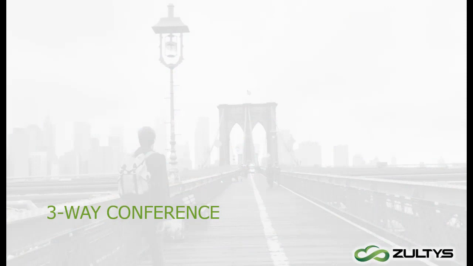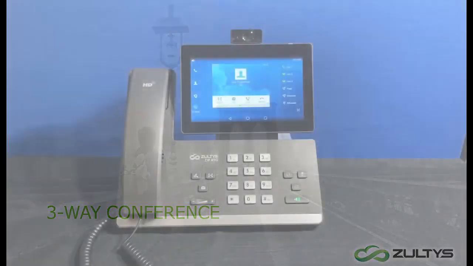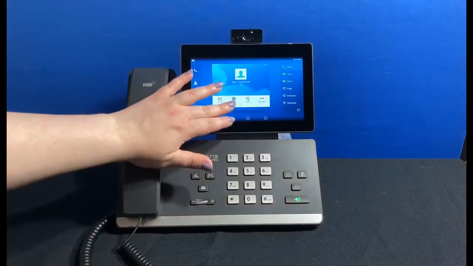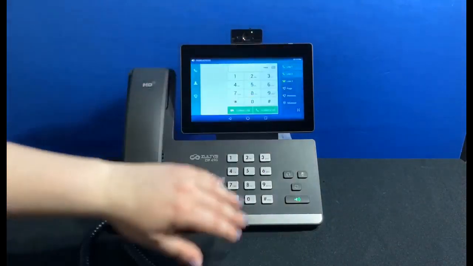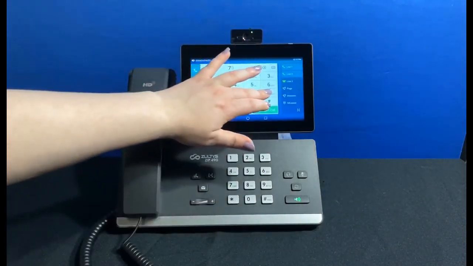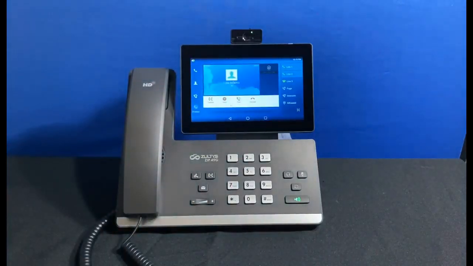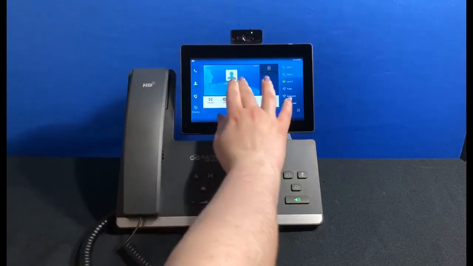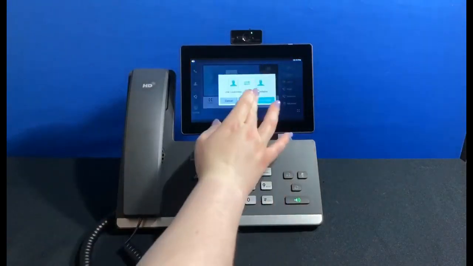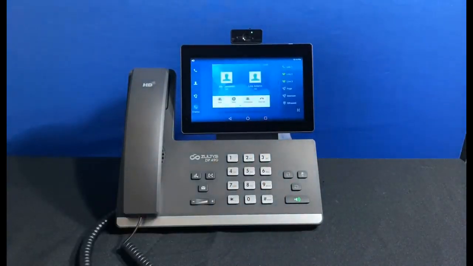For the next feature, let's create a 3-person conference. I'm on the call with Mr. Customer and I want to conference in our billing rep so that we can discuss his issues together. I place my call with the customer on hold and select another line, Line 2 specifically in this example. Then I dial the extension and send. Hey Lisa, I'm talking to Mr. Customer. His payment didn't go through. Can I conference you in so that we can discuss what's going on? Great. I can just drag this call session onto the other one. Now all 3 of us are in a conference together.